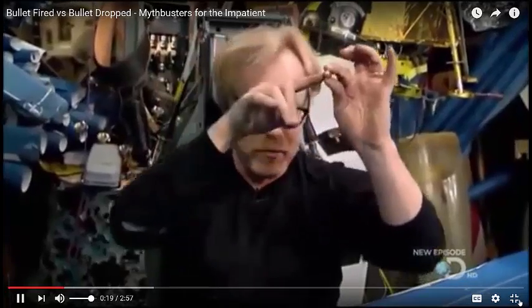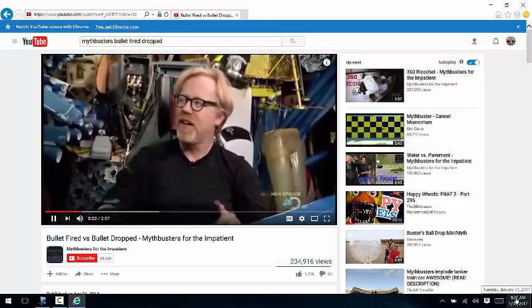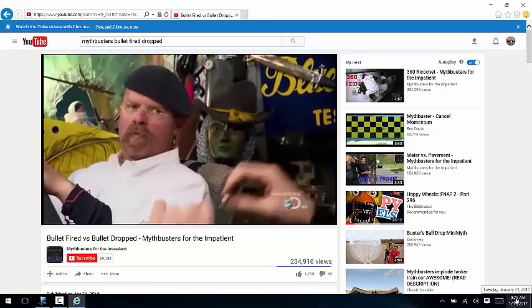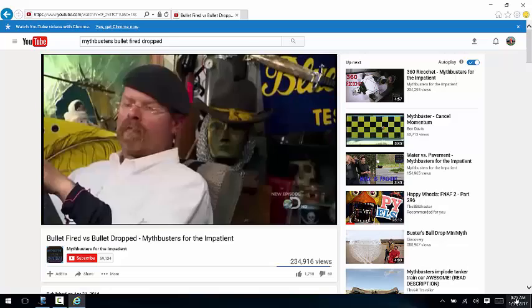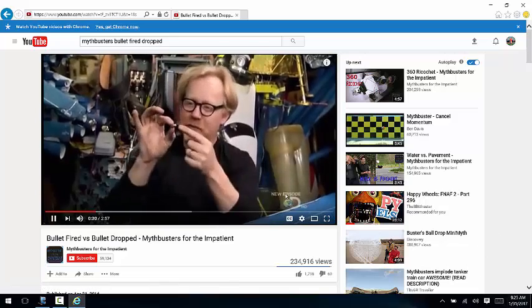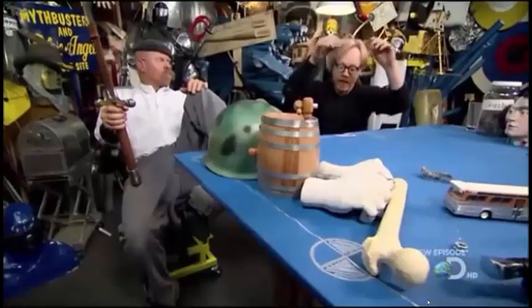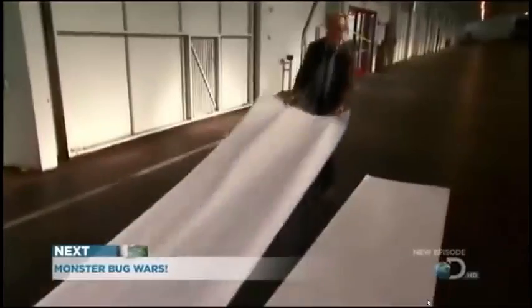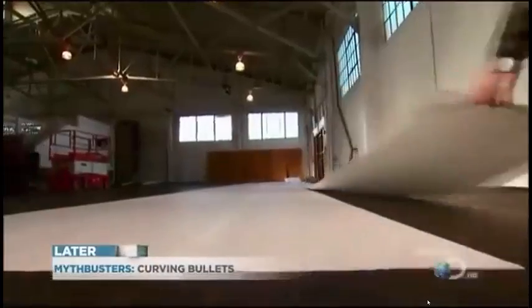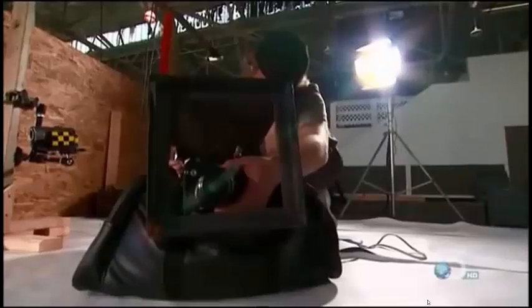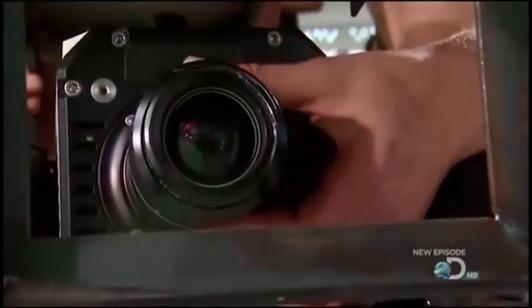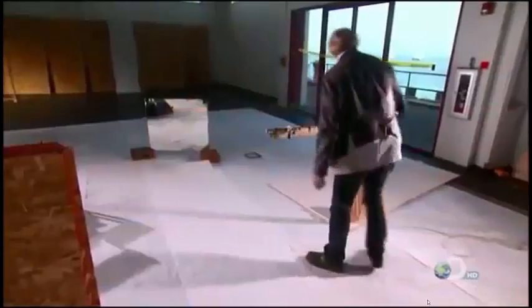Same second, except one bullet is dropped to the ground, the other is fired from a gun. The classic physics thought experiment states that both bullets will hit the ground at the same time. Based on what theory? Based on the theory that the bullet that's fired from the gun has no wings on it, no lift. Thus, gravity has the same effect on it as it does on the dropped bullet, and thus, they hit the ground simultaneously. Adam lays down a runway of white paper so the high-speed camera will clearly see and measure both bullets at the same time, in the same place, and in the same shot. All we need now in the drop zone is Jamie's drop rig, so the boys can take a shot at physics history.